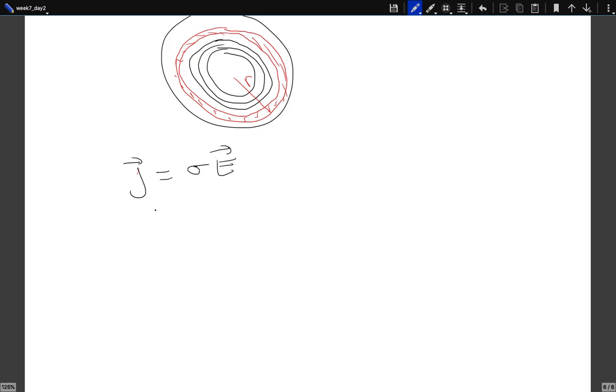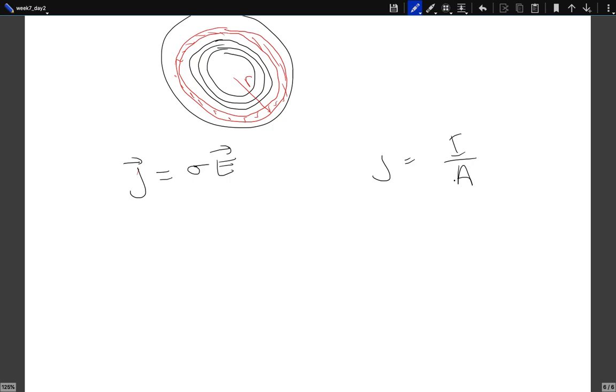So does the concept of the current density make sense? Essentially, we define the current density as the current divided by area. The current is cross-passing an area, so you just divide the total current by the area, and you get the current density.